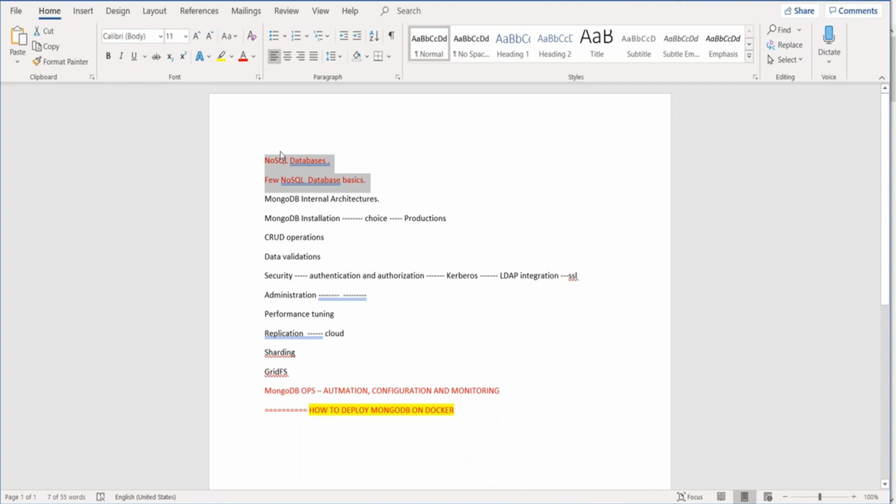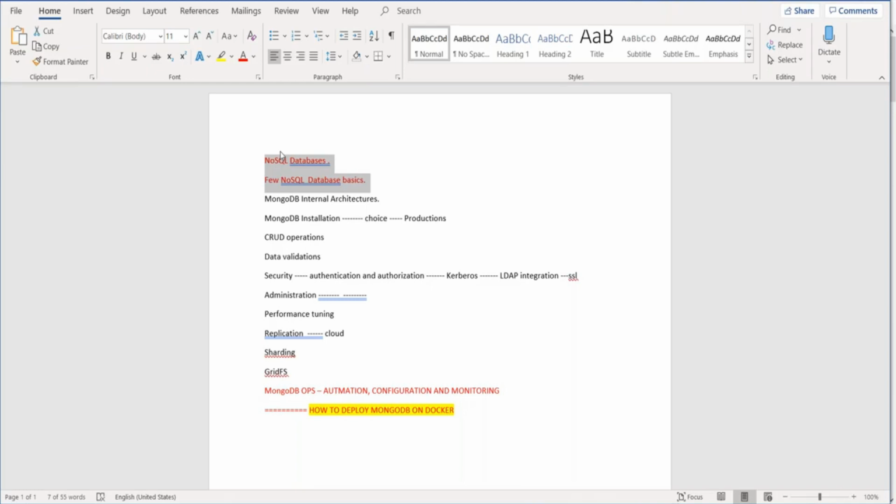So first I gave an idea. See, the one thing I told you, I don't prefer a fixed course content. My course contents always depend upon the candidates who are joining me. Some candidates are already very good in databases like SQL databases, MySQL, Oracle. So they already have database knowledge, and they are not interested in those things.